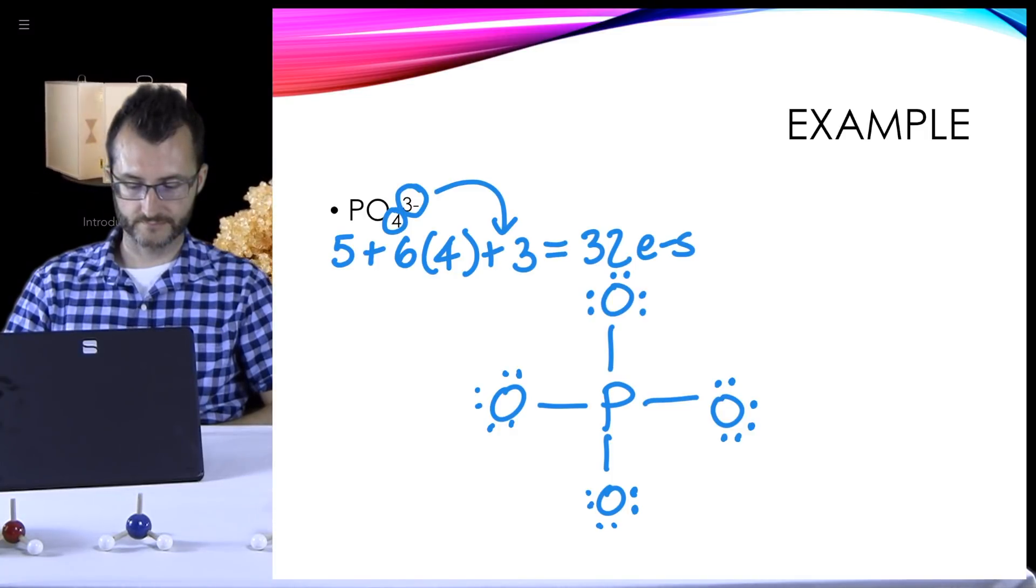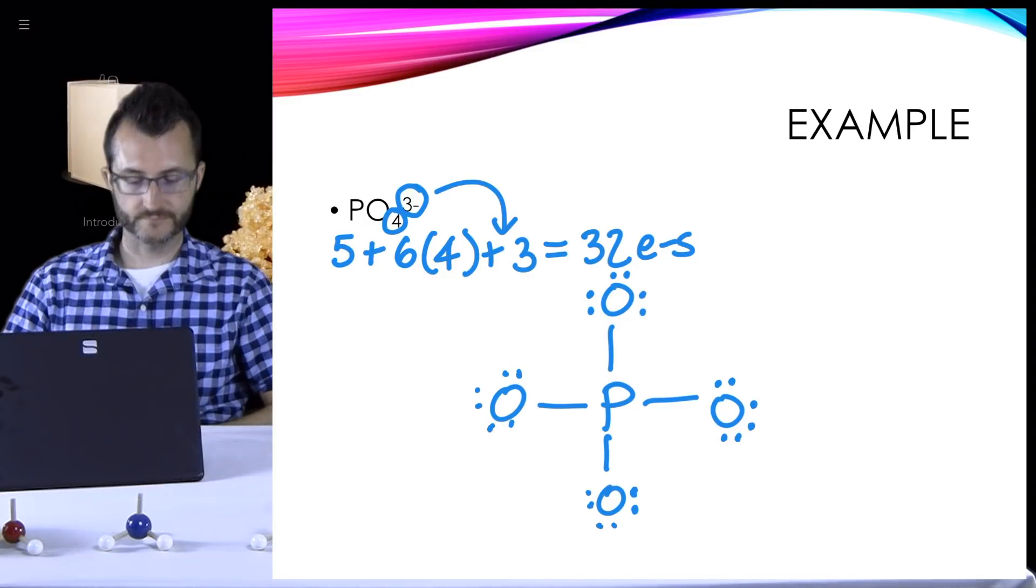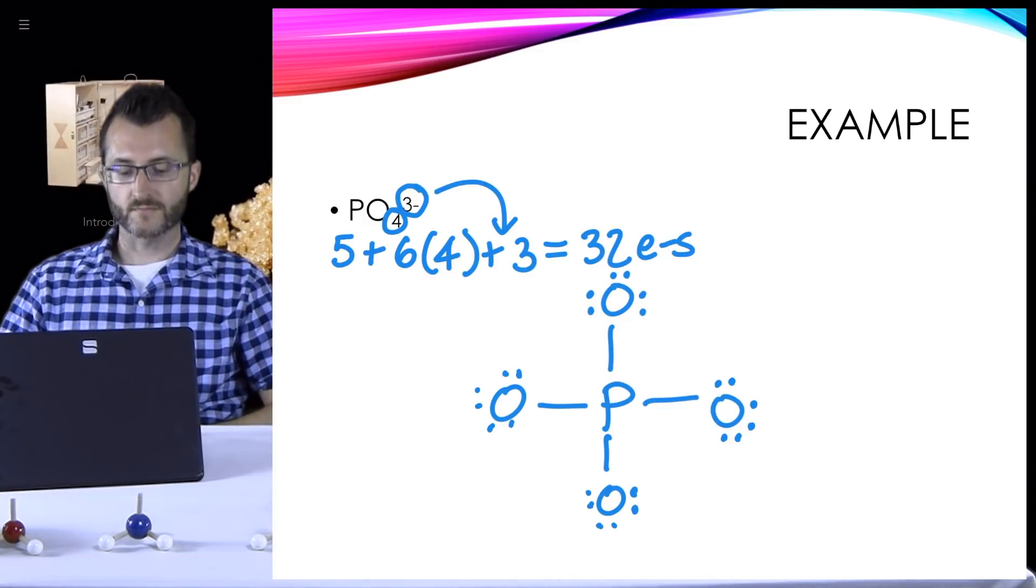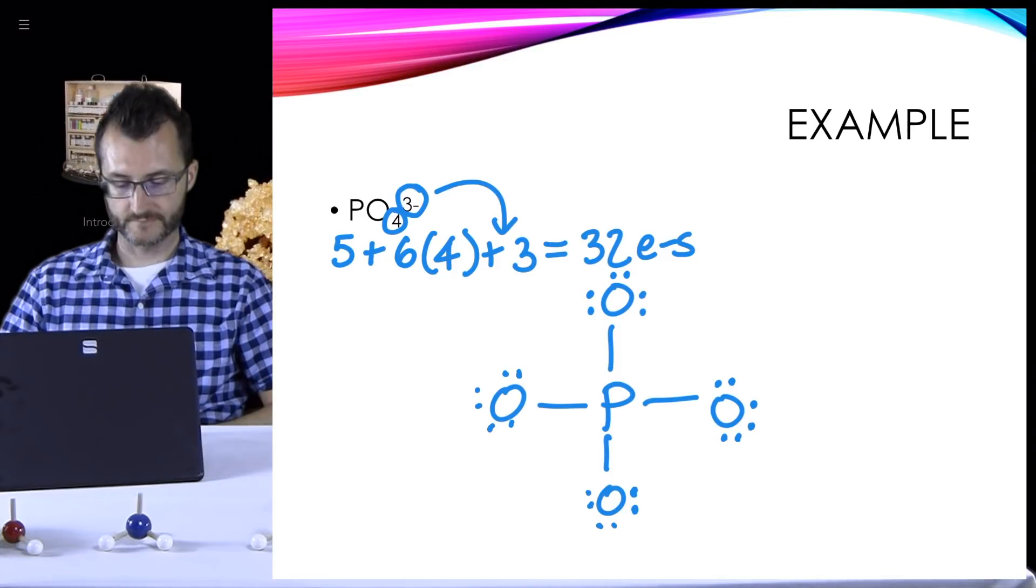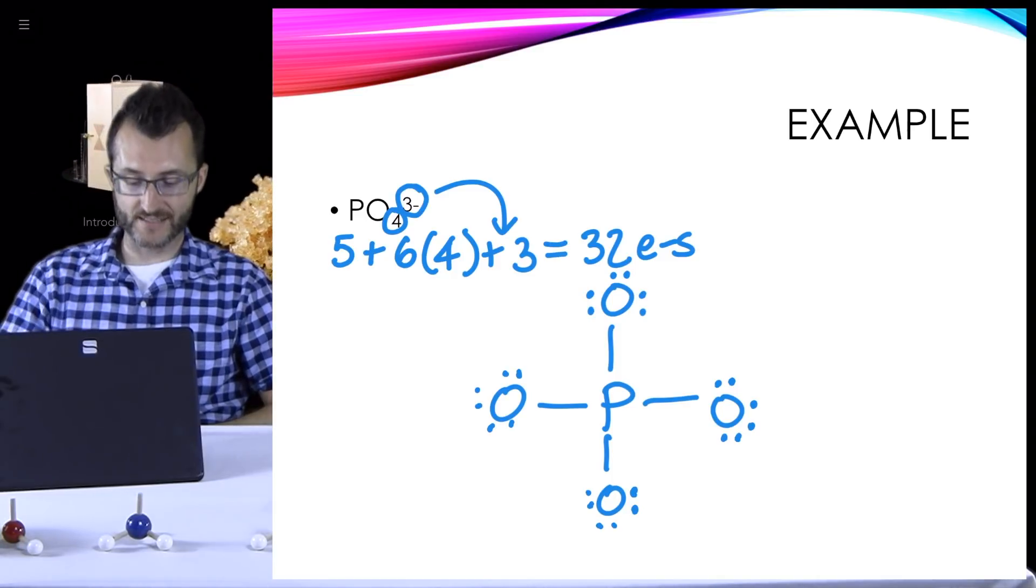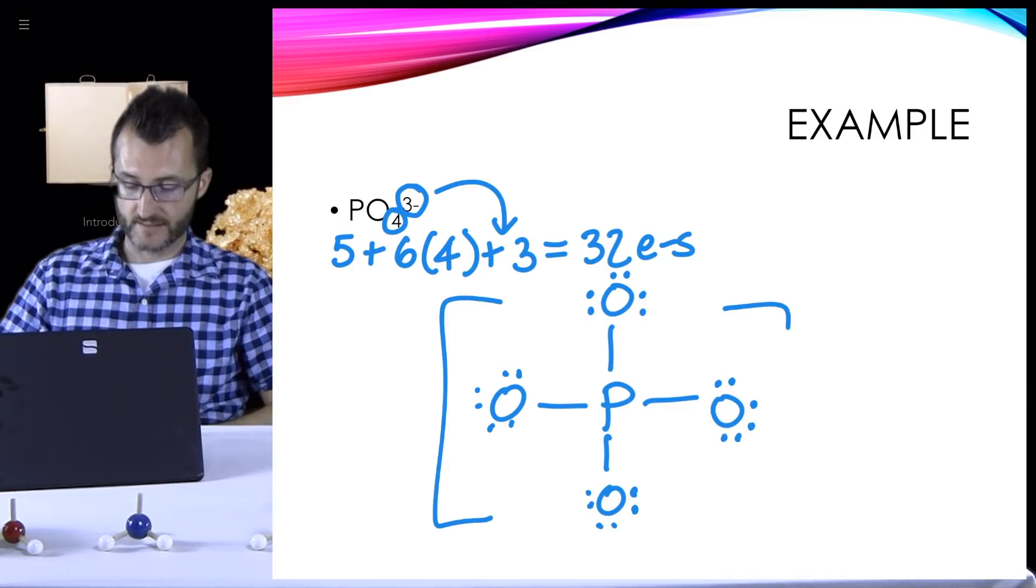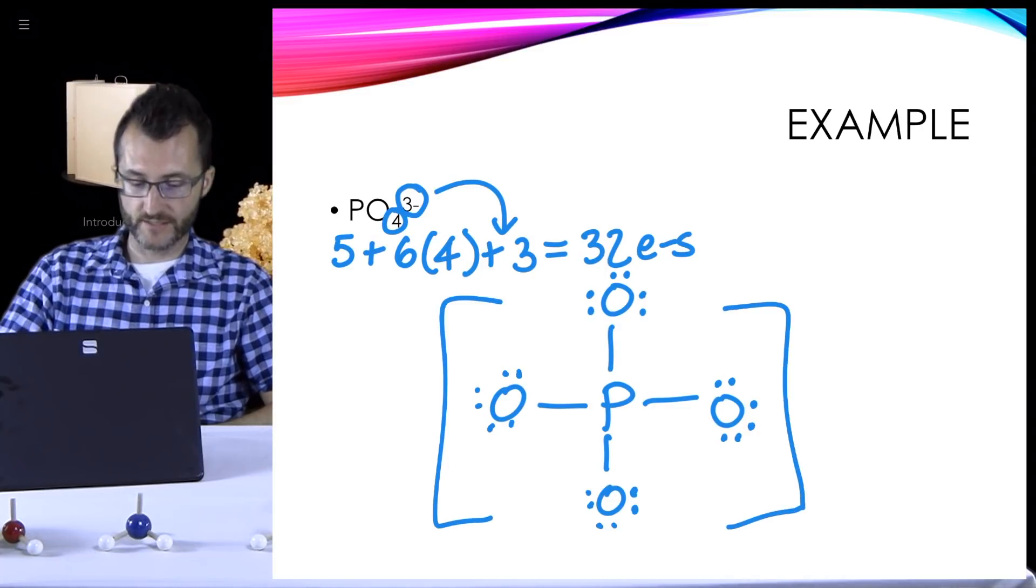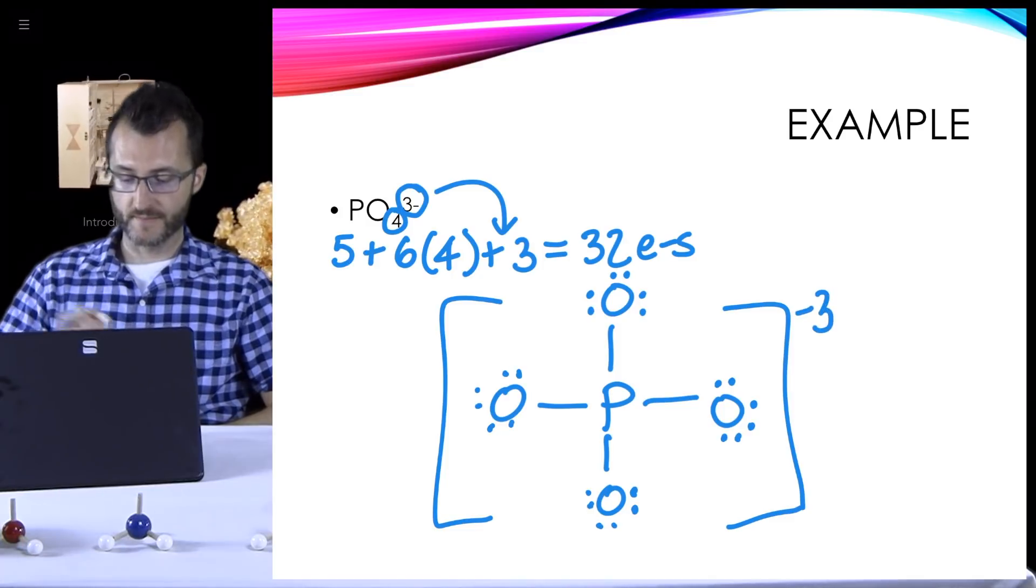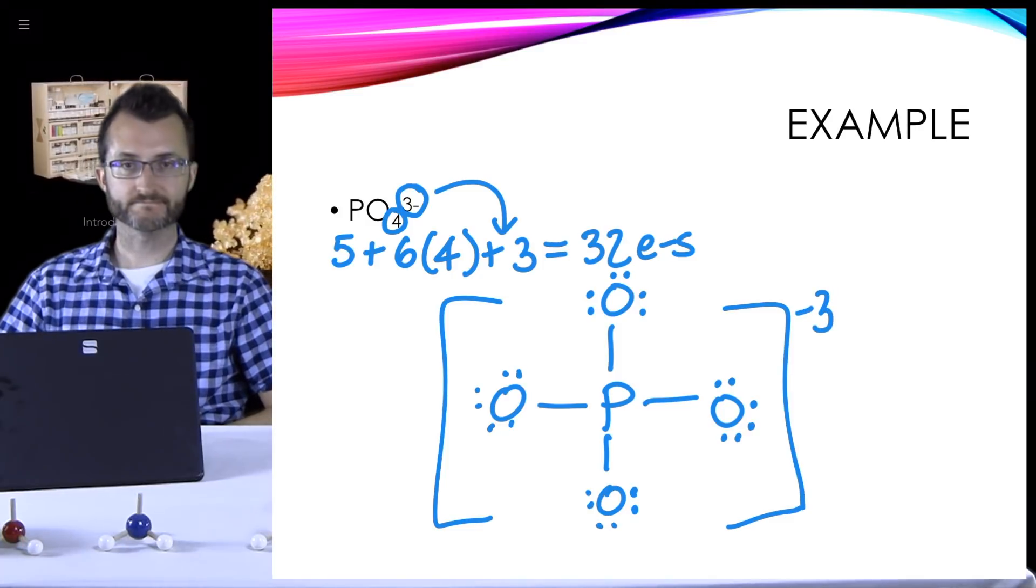How's it looking? It's looking pretty good. Let's confirm that we have all 32 electrons, because if we have all 32 and everything has an octet, we have a good diagram. Alright. I'm going to count them all just to be sure. So, two, four, six, eight, 10, 12, 14, 16, 18, 20, 22, 24, 26, 28, 30, 32. Alright. So, since we can say yes to these two questions, does everything have an octet? And do we have the grand total that we started with of 32 electrons? Since we can say yes to both of those, we have a good diagram. Alright. There's one last thing to do to remember because this is a polyatomic ion. All Lewis diagrams that are ions have to have this. Do not forget it. Those brackets, right? Yeah. Brackets are on the entire structure. And we need the charge that is shown in the question. So, we can write it as three minus or minus three. Nice, clean diagram.